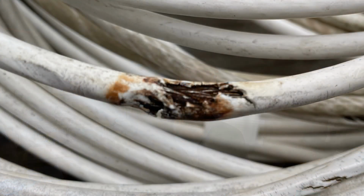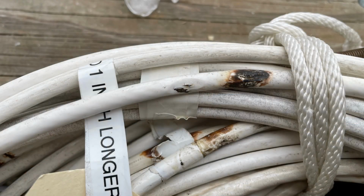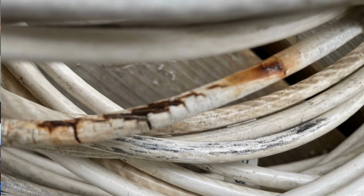And I will put these pictures up again so you can see what I'm talking about. Ours were in really rough shape, and I'm glad that we made the effort to change these out, because it's an accident waiting to happen. And by accident, I mean probably at mooring with a cocktail in the hand, leaning back against the lifeline and having it snap and going ass over tea kettle.